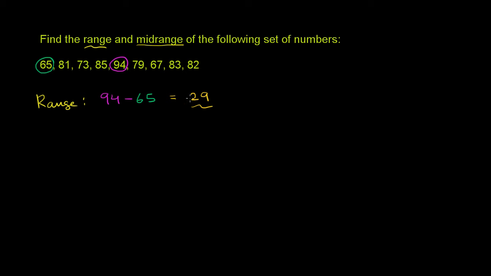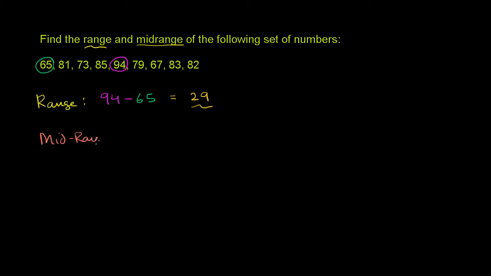So the larger this number is, that means the more spread out, the larger the difference between the largest and the smallest number. The smaller this is, that means the tighter the range, just to use the word itself, of the numbers actually are. So that's the range. The midrange is one way of thinking to some degree of kind of central tendency.